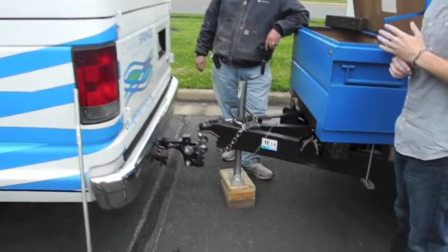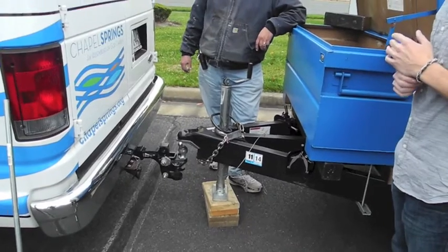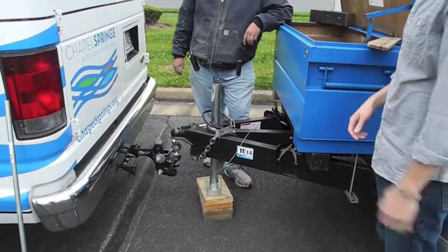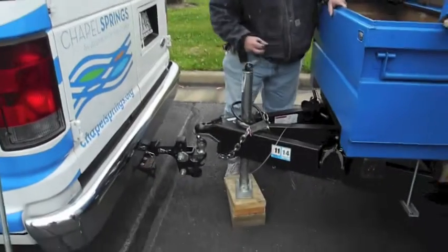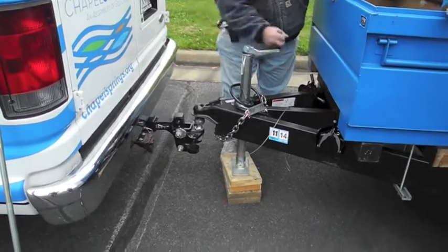Okay, so through the magic of modern cinematography, we have pulled the van to the right spot. So Bryant, would you just go ahead and crank down that jack, put the ball right on top of where it's supposed to go? First thing you want to do is lift this up. Yes, don't pinch your fingers. Then you lower the hitch onto the ball.